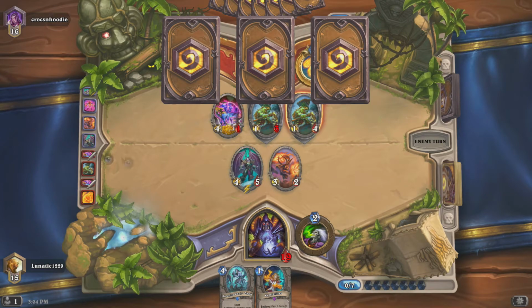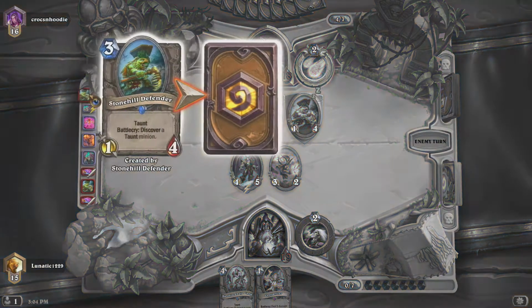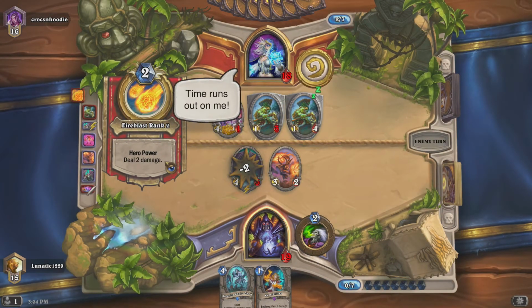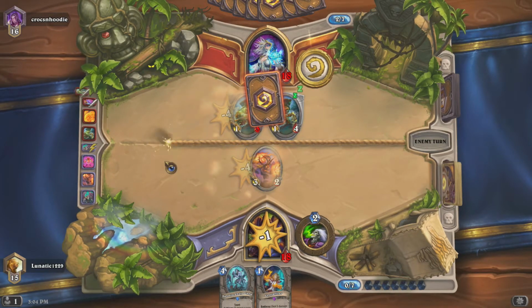Was this created by the Stonehill Defender? Created by, wow, you lucky guy. Ah, he's killing that so I don't get the value. Oh god, one damage.